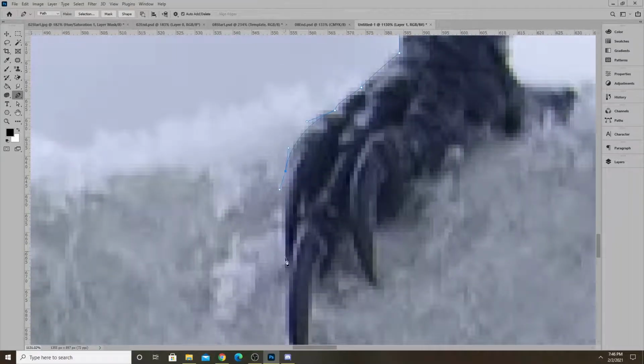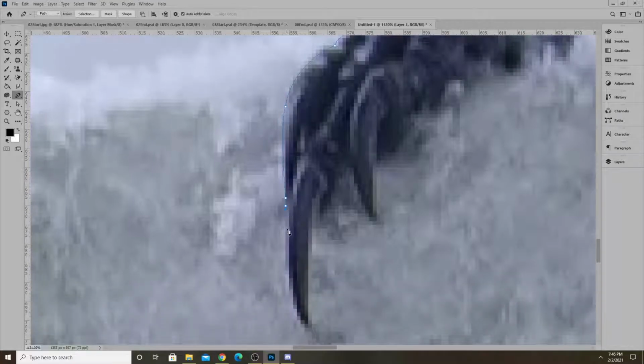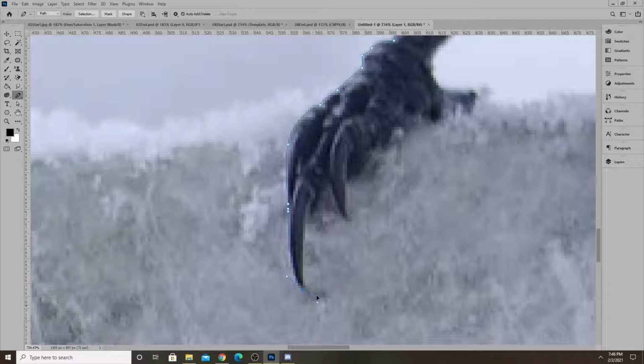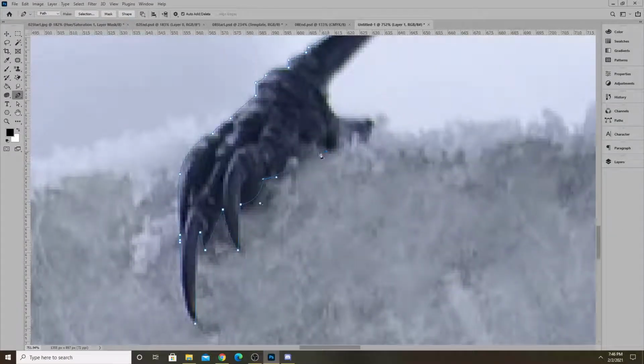I'm determining where I see the edges, and I'm making fewer points. The fewer your points, the easier it will be to modify those points, and also you're keeping your file size smaller.